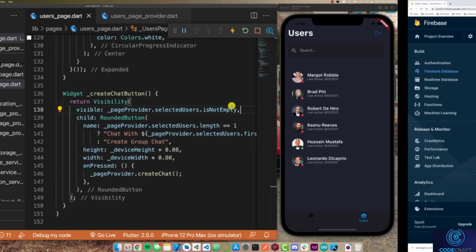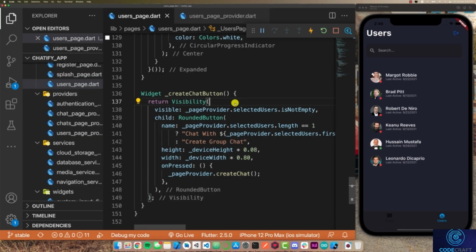One of them is a group and one of them is a person to person. What I'm going to do now is go back and try to create 2 different chats. One is going to be us, the logged in user, trying to chat with one person, and the other one is going to be us, the logged in user, trying to create a group chat. So let's get into it.